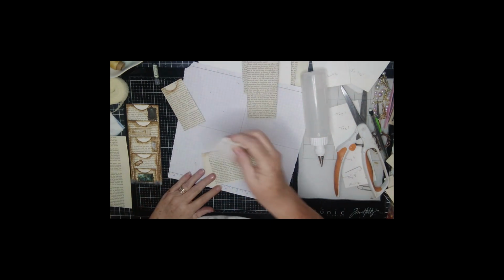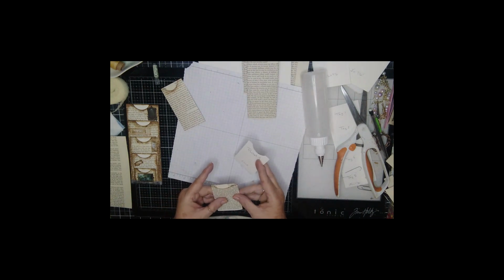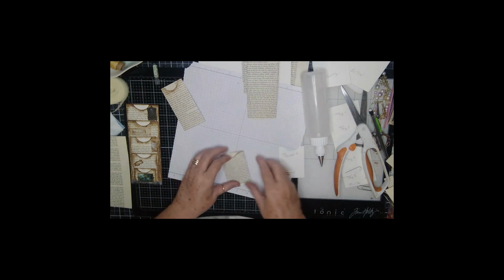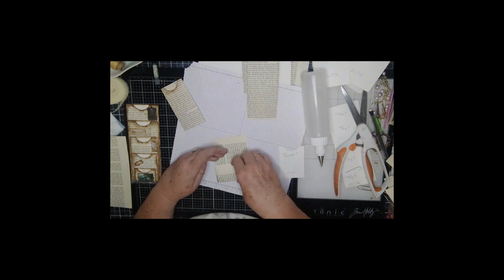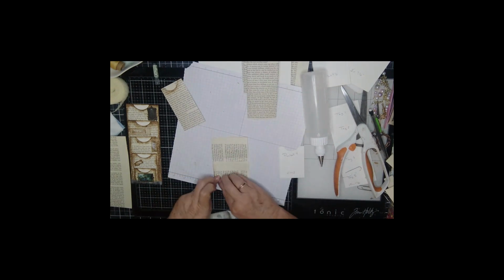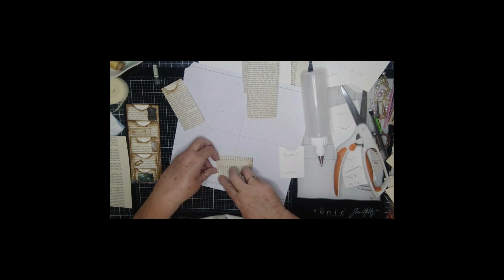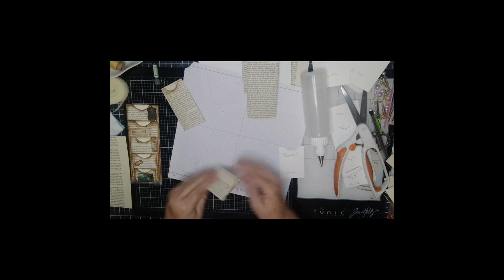Let's get our four pocket. Make sure we've got it down as much as we needed it. And that's going to work okay. But when I redid that, I didn't really get my... I'm going to pull you over a little bit, because I didn't get my thumb notch centered. And we're going to pull you back over this direction just a little bit. And that's better. That is much better.